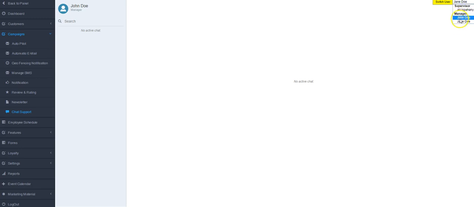You can have multiple people assigned to one category or one position. I'm just showing you two here, but you can have 3, 4, 5, 10, 100, however many employees you have. So that's how the chat support works on the back office. Everything's embedded in our site, and it's functioning. It works, and that's it.